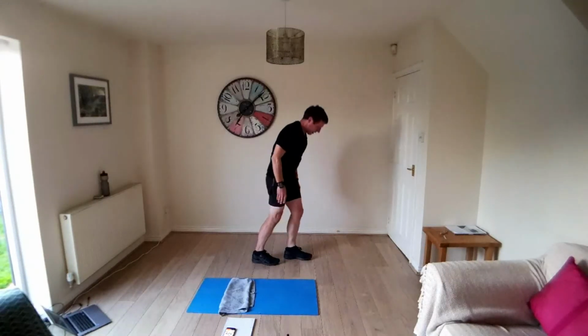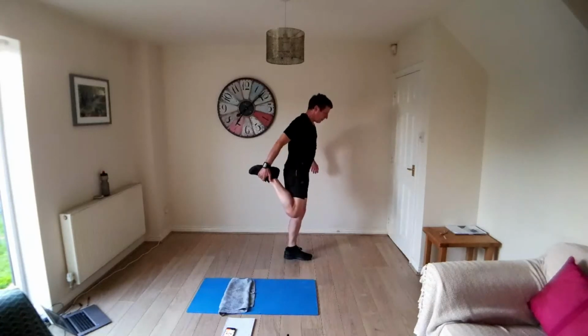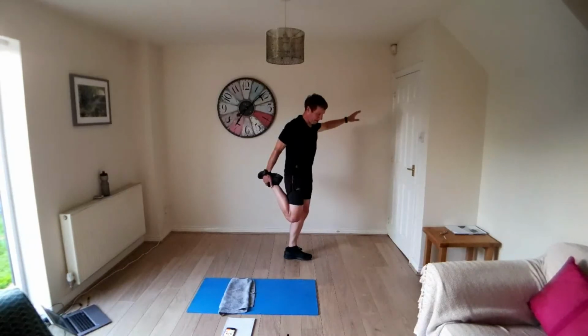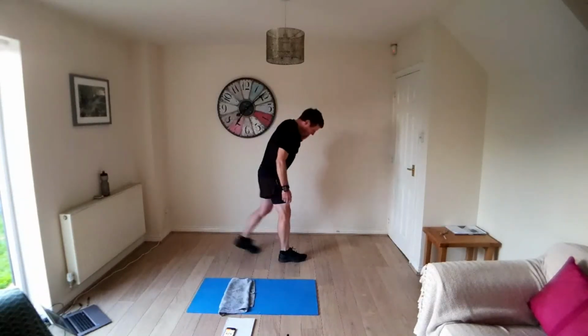Transfer your weight to that front foot. Soften the knee slightly. Lift the back foot into the hand. Push the hip forward. Getting a stretch going in the front of the thigh. Keep breathing. Relax out of that one. Let's do the same the other side.